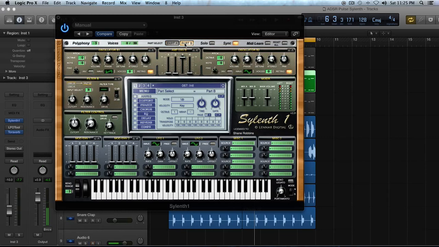Part B, what we're going to do is use oscillator B1 as our noise oscillator. So I'm going to drag that all the way to the noise. I'm going to do 5 voices for the noise. And for the volume, I'm going to turn the volume down a ways so I don't have to touch the mix knobs, mix A and B. I would just rather do it over here in the volume. So I'm going to turn the volume down to about 3.